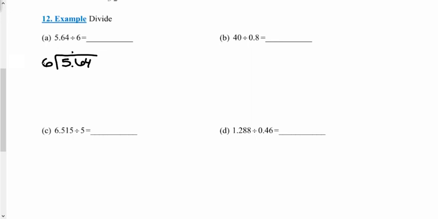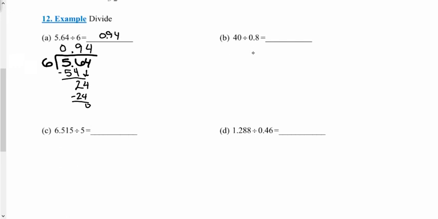Okay, does 6 fit into 5? No. 6 goes into 5 0 times. Does 6 go into 56? It sure does. 9 times. So we'll multiply that 9 times 6, and you just kind of forget about this decimal here. Okay, just kind of forget about it. And we've got 9 times 6 is 54. 6 minus 4 is 2. Bring that next one down. And then 6 goes into 24 4 times. Of course, it does fit perfectly, so we're done, and we just end up with 0.94.